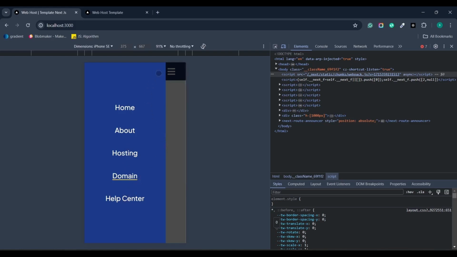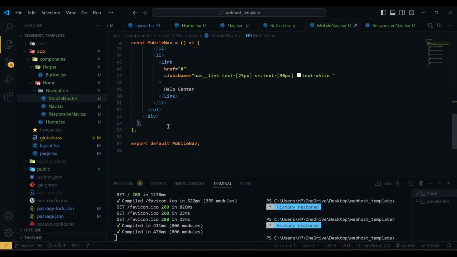And next we need a cross icon to close our sidebar or this navbar. So after the UL we have close button.